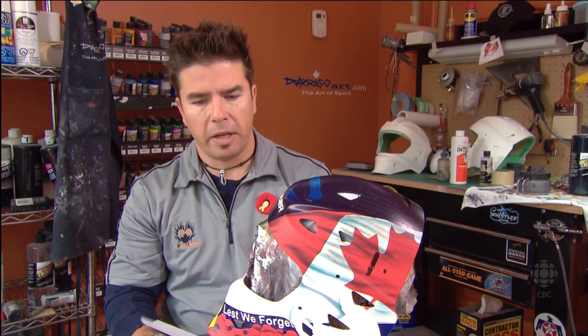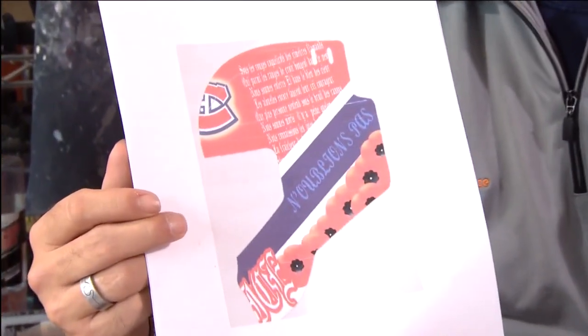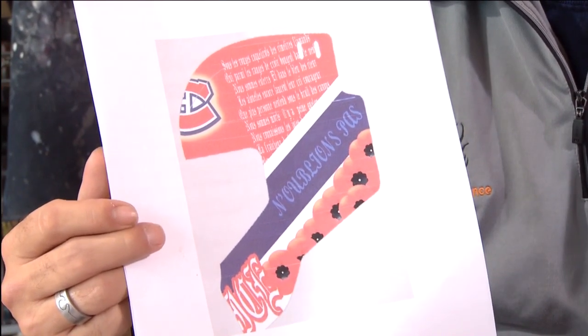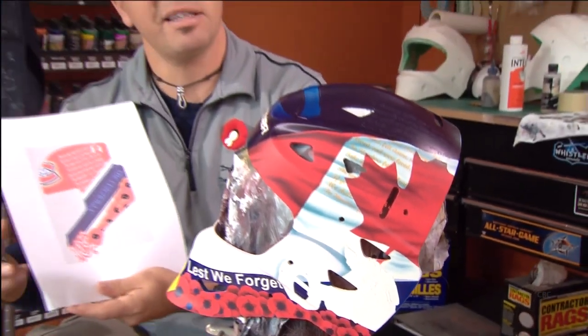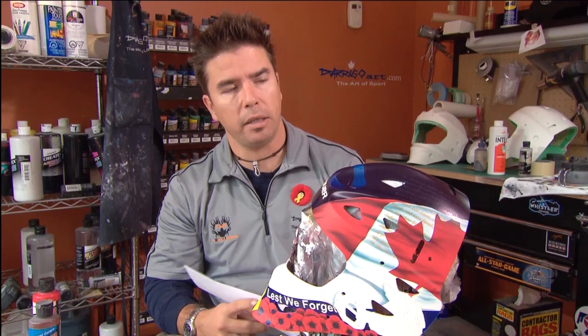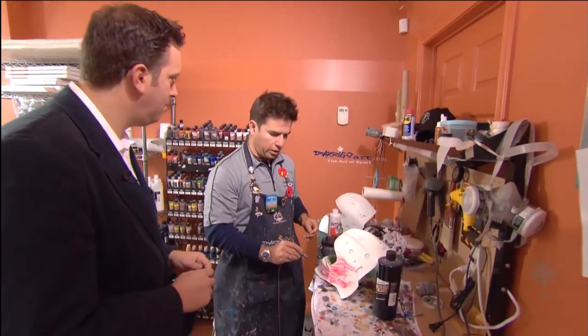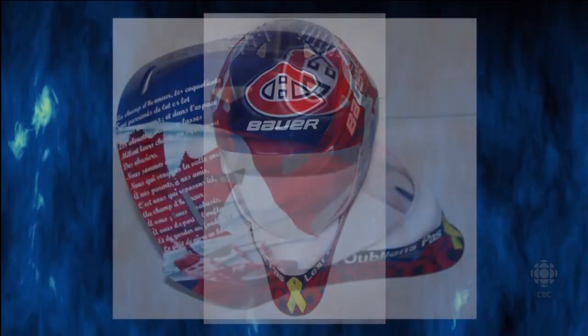So Carey says, David, I want this mask — what's the process of putting it together? Carey will present different ideas and thoughts of what he wants to see on the mask, and then it's up to me to take those thoughts and put them down onto paper like we have here. This is just a very general and rough layout and doesn't even include the bagpiper or the soldier at this point — that is an afterthought. Then Carey will take a look at these images, which I had emailed him. He sees them and says, you know what, let's add in something else. So that's where we came up with the ideas of the bagpiper as well as the soldier pinning the poppy on the wreath.